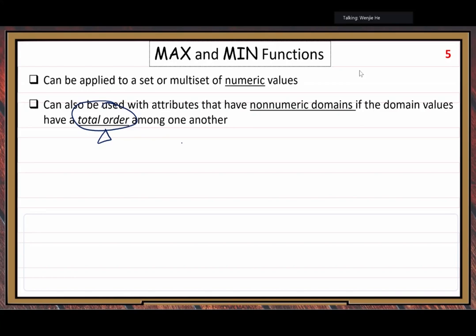Although for this class we do not need to worry about partial order, there is such a concept. So here I just mention it a little bit, because when you talk about total order, if I do not talk about partial order, you may wonder why we say total order. So the reason is partial order.